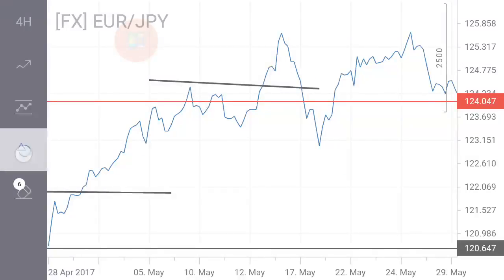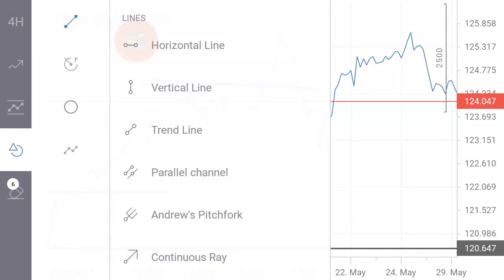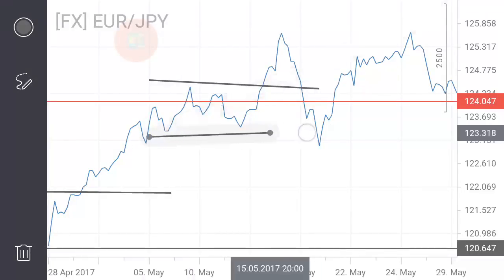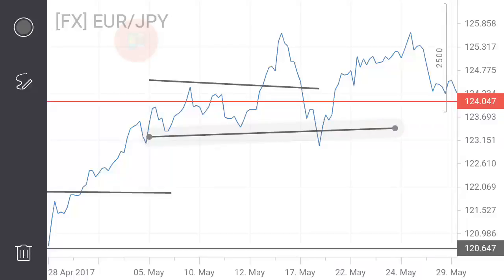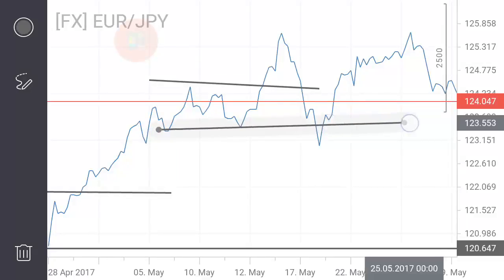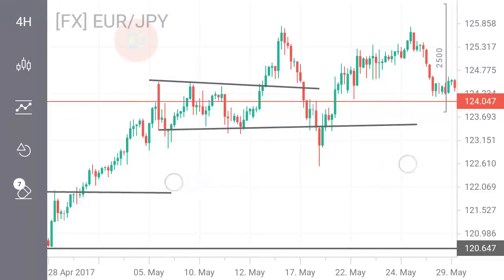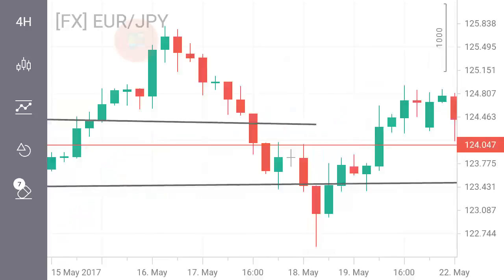Our support line would be around, you can say at this stage, yeah, this would be our support line. Let's change back, and let me zoom in. We entered short when this trend line is broken, and you can see we made a very big profit of approximately 40 pips. We would be running in profit at this point.